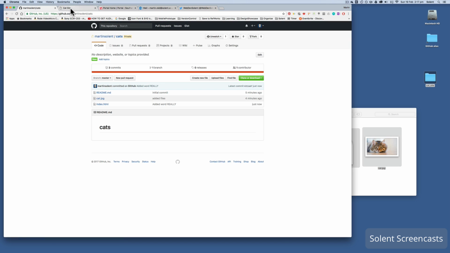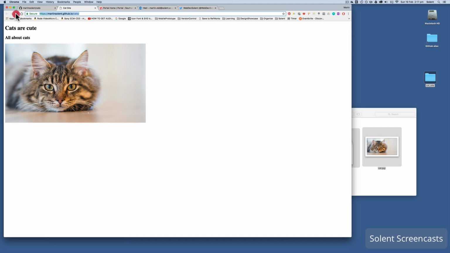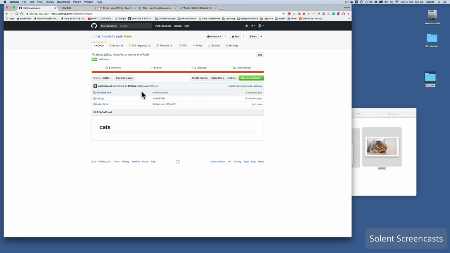Now, if I go back to the tab where the site is and I refresh it, you'll see here it's added "really". So you just keep on going up and you can edit it there. So it's a quick way if you have a site that you just want to do quickly, you can do it all through the browser and edit it. But it may get quite complicated if you're doing everything through there. If it's a large site with lots of files, probably the best way is doing it locally and then pushing it up at certain points.